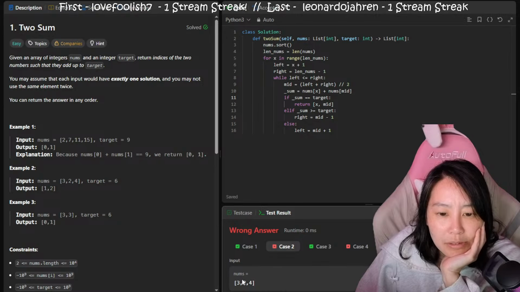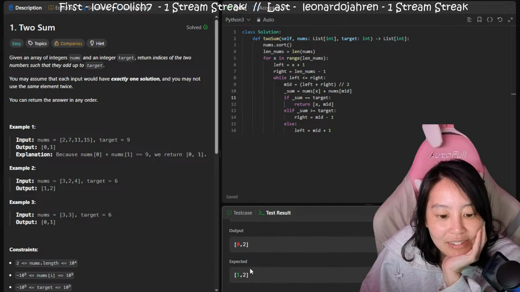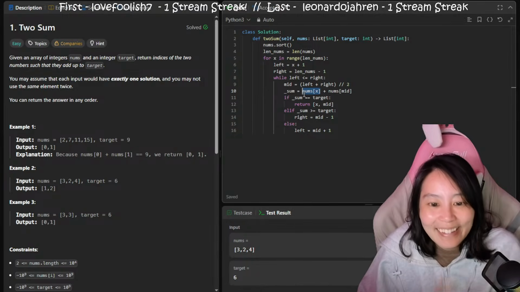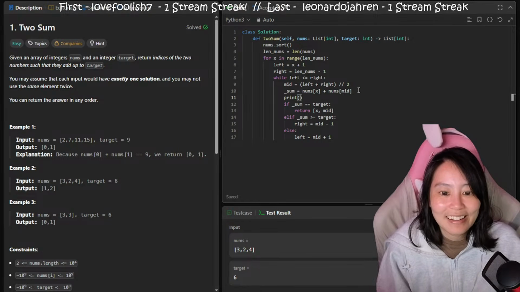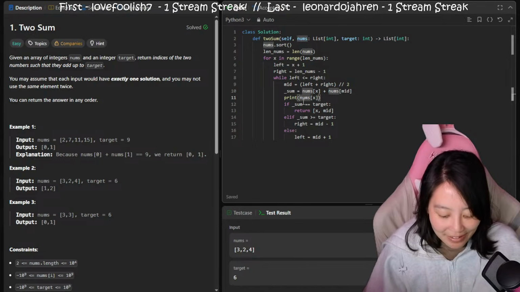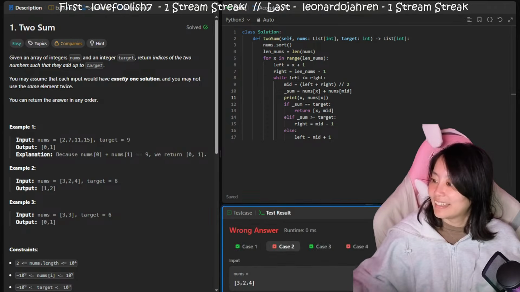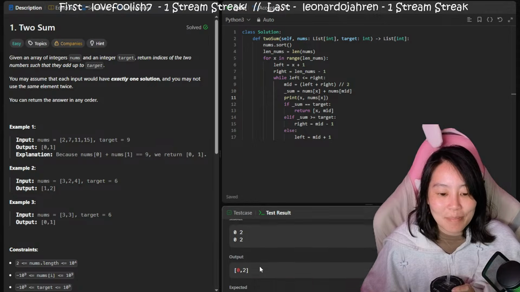Nums. Mid. So mid should not ever equal x. Hold on. What just happened here? Because sum itself is a built-in.